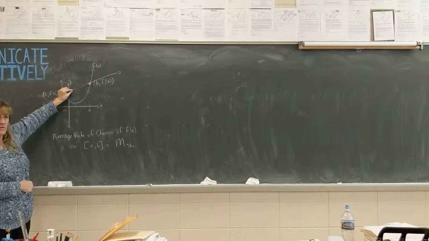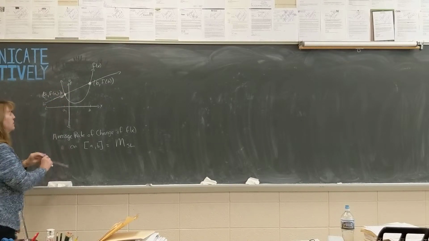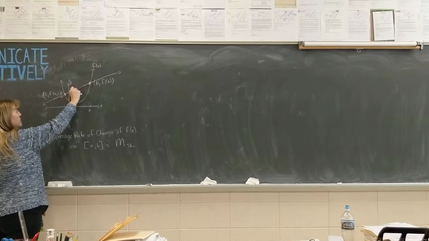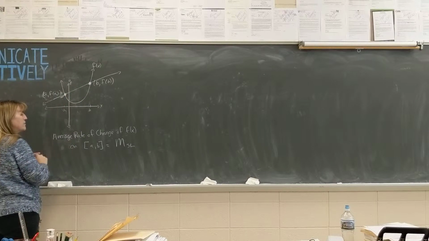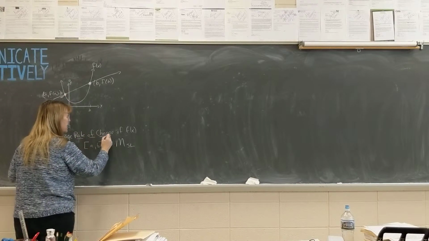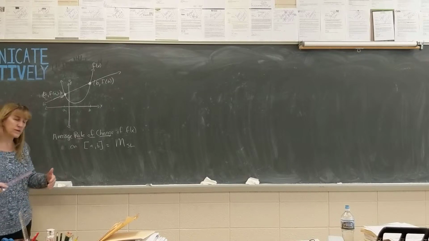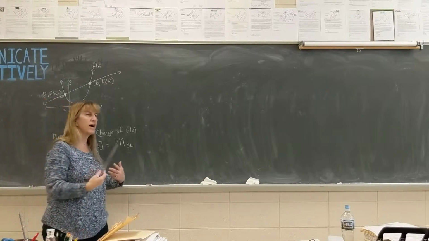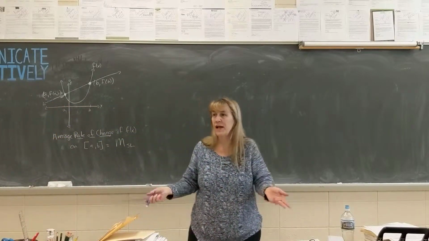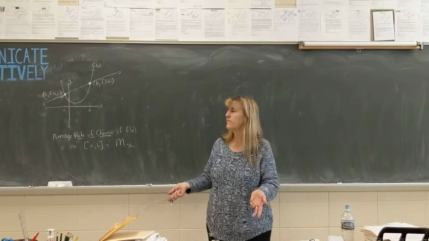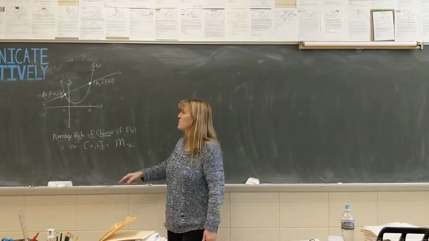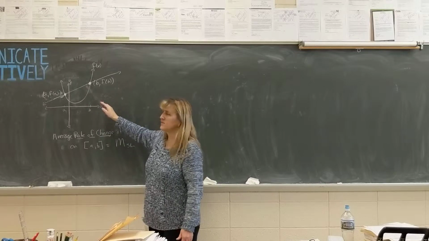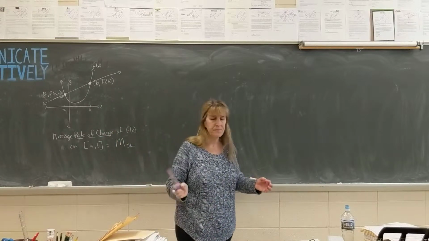Does that make sense? Okay, so I'll stay away from that mean value theorem for a second, but this is what I need you to understand, that the average rate of change is the average slope. It's what you would get if you could add up all the slopes and divide by however many you have, which you can. Got it? Okay. You can get that answer simply by taking the slope of the secant line that connects your endpoints.